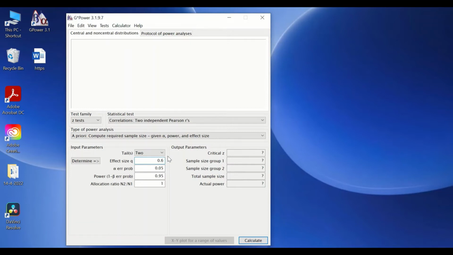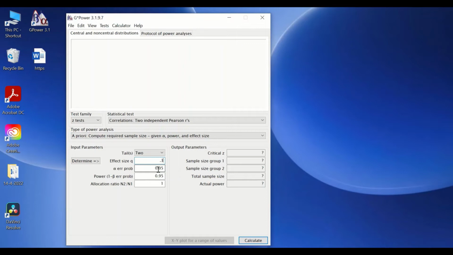One is through a predetermined value set up by the software itself, which gives you effect size conventions of small, medium, and large. Small is 0.1, medium is 0.3, and large is 0.5. So we're going to stick with the medium effect size, q value of 0.3 here. This is one of the options to get the effect size.